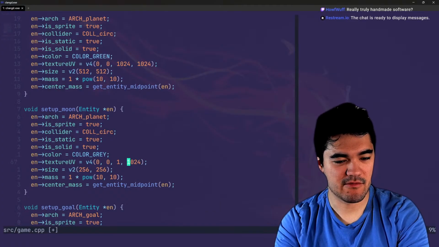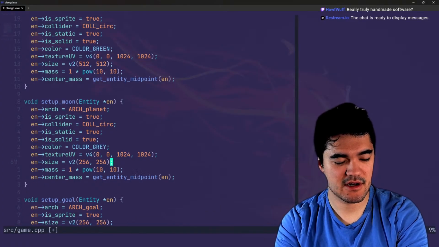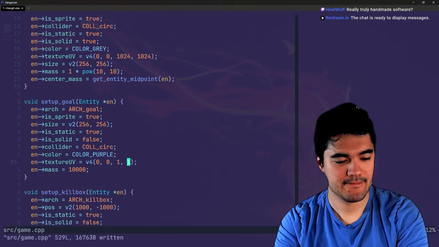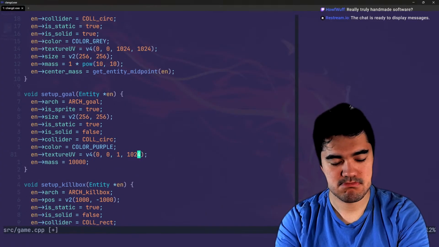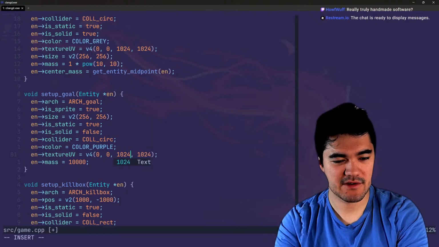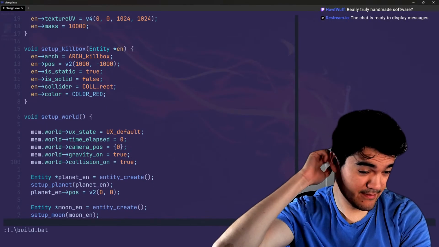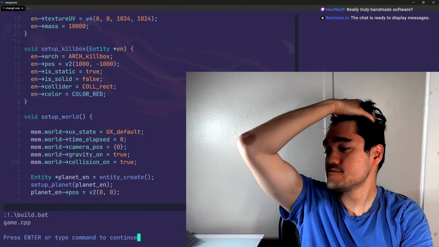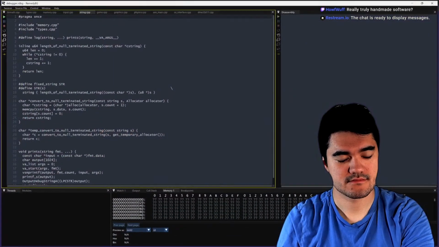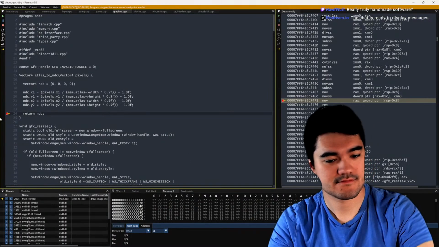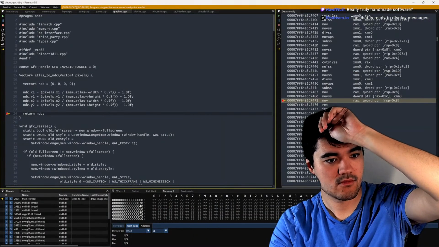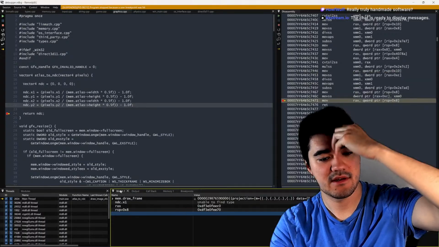Or we need to figure out where this cutover is going to happen from pixel coords on the thing to... I don't know why I still can't look at that.